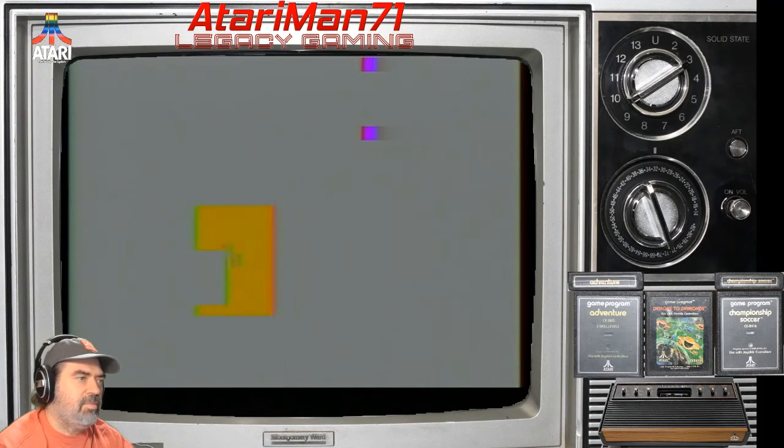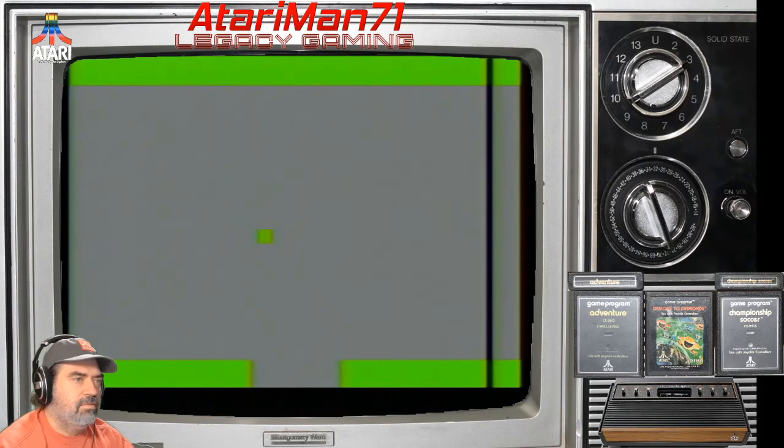So if you play this game a lot, you memorize the maps. You know where to go. But I can't, for the life of me, figure out how to get back there. To get the bridge. Ugh.